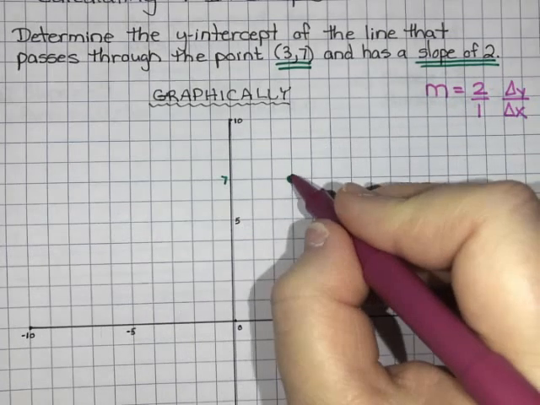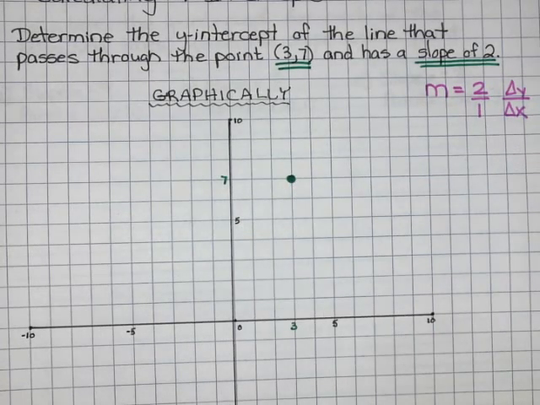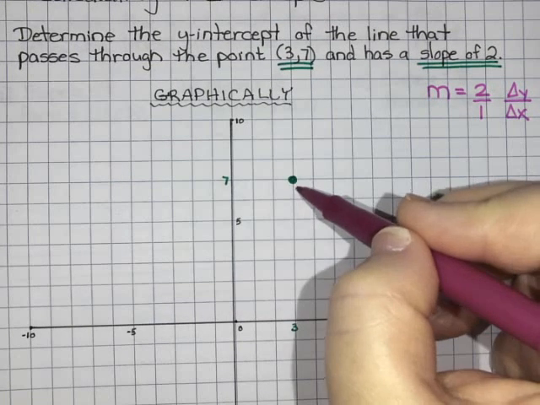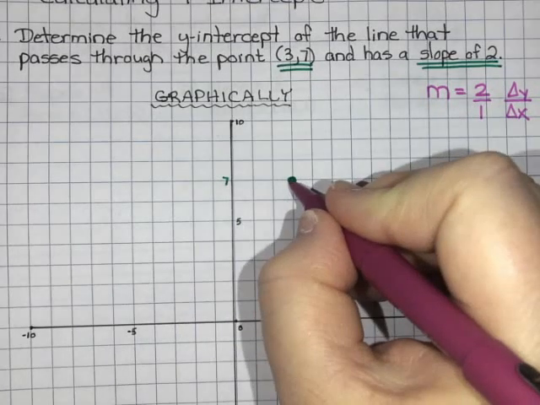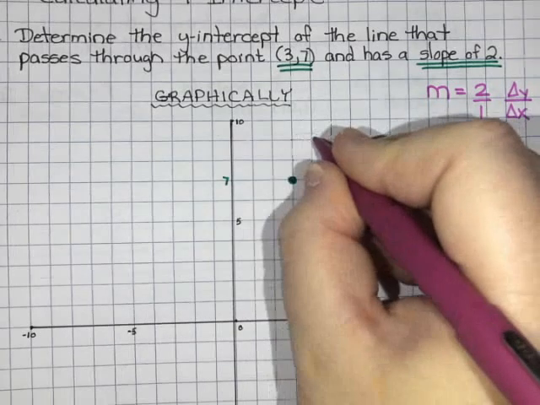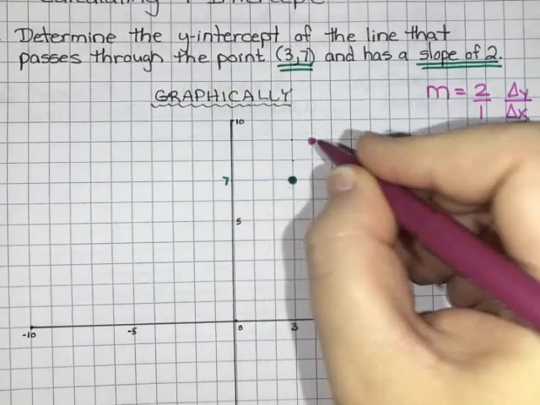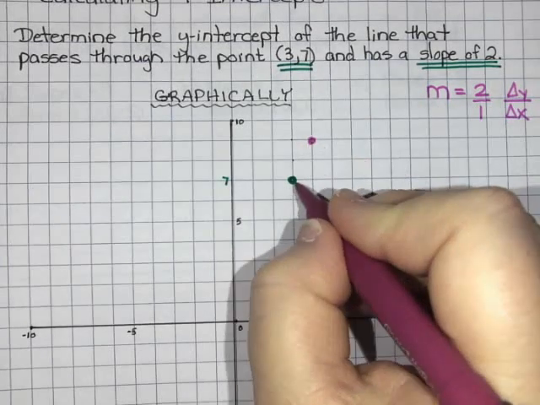So starting from that point, now normally when we graph, we would start from the y-intercept and then go up 2 over 1. But really the slope tells you how to get from one point to the next. It doesn't matter what point you start at, as long as it's a point on our line. So I'm using this point, and we are going to go 2 squares up and 1 square over. And then I've run out of space. So I'm going to try to do it going backwards.